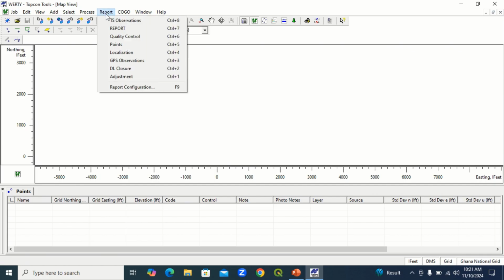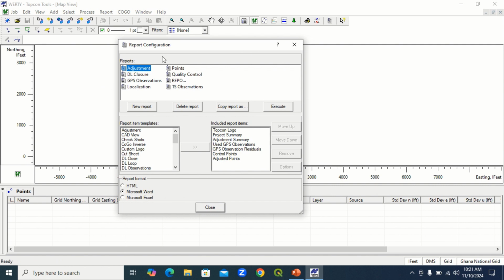Here is to configure the report. To configure your report to any standard you want, you come to report configuration. Then here I have configured my report already, so I will just depend on that for you to see how to configure yours. Here you click on this, my report, I have configured it already. You click here.